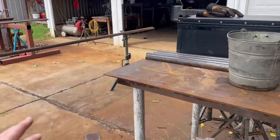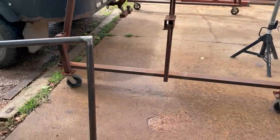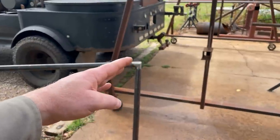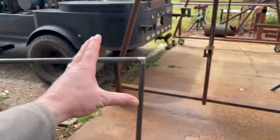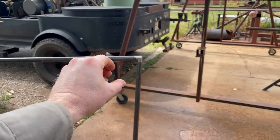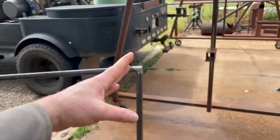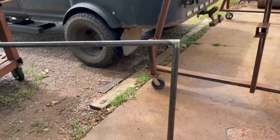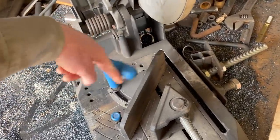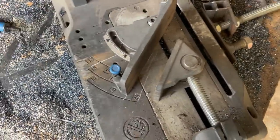All right, we've got all four legs cut for this 12-foot handrail. Had to get a little creative with this cut. Whenever we built this handrail, I just cut a regular 45, but like we've talked about, because of the slope, this is an acute angle. In other words, it's not a 90, it's more than a 90. So we had to go past 45 on our chop saw. So to do that, I had to get a little creative. I'm sure there's an easier way, but I don't do this all the time.